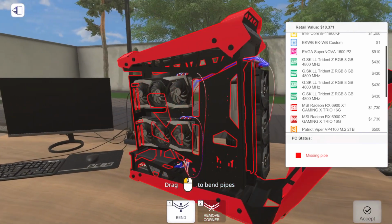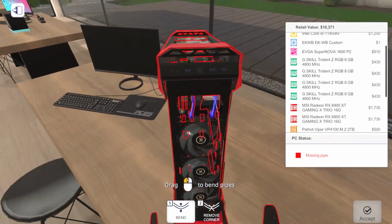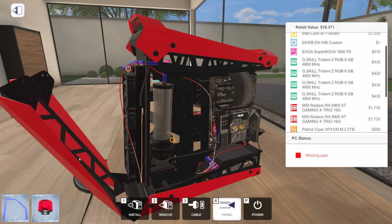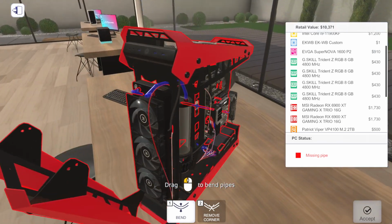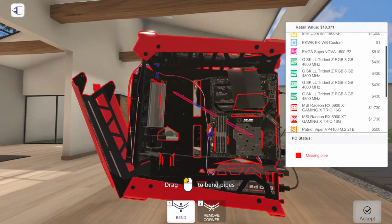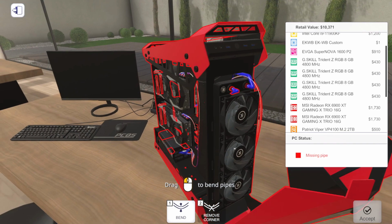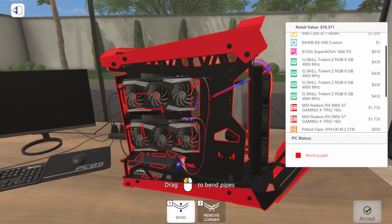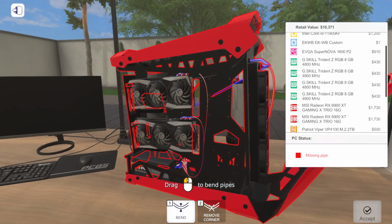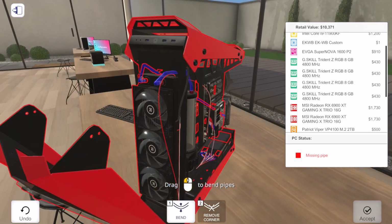Oh dear, whatever you tried to do, it did not work. Wow. All right, cancel. We're gonna start this over. Let's go motherboard to radiator? Just like, you know what? Disregard everything, just shoot it straight through. That was the worst. I think that was actually the worst automatic attempt I've ever seen in the game. It just was like, nah, forget it, it's fine. Just send it through everything.